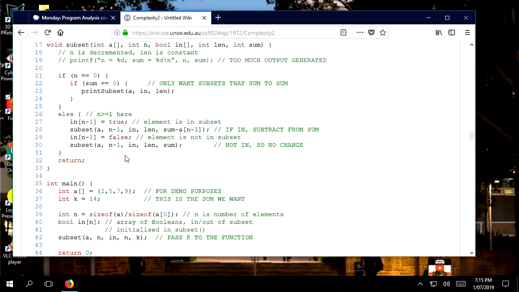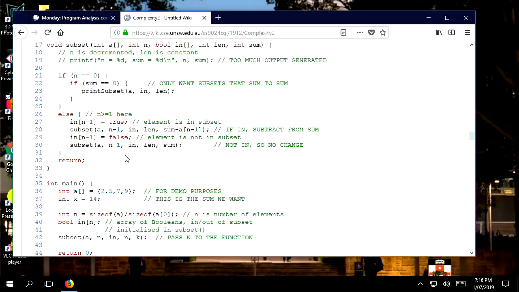It's not hard thinking, but maybe second year thinking, not first year thinking. And that thinking is, when you have an element in, you've got to take that element's value off the sum. And if you don't have an element in, don't touch the sum.